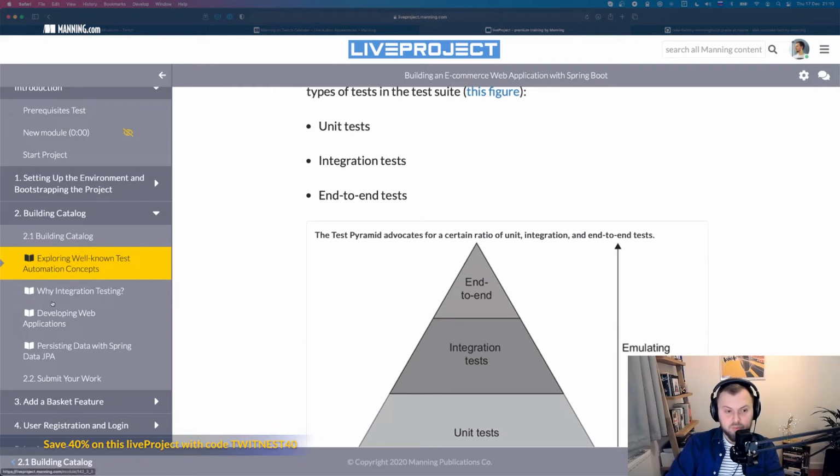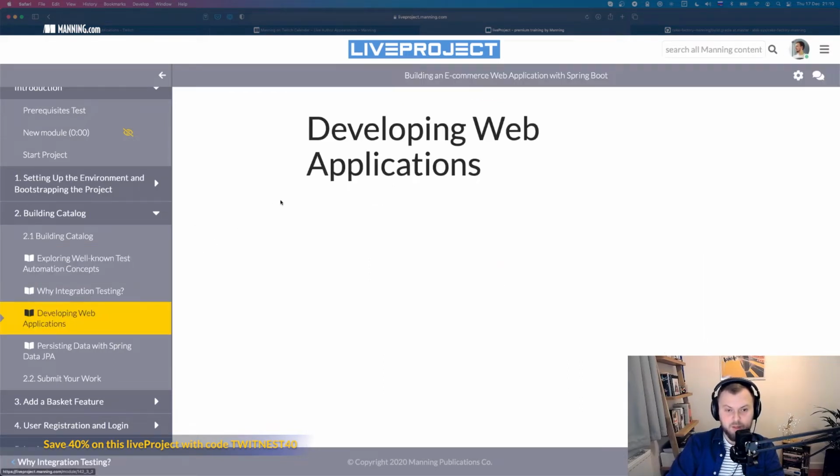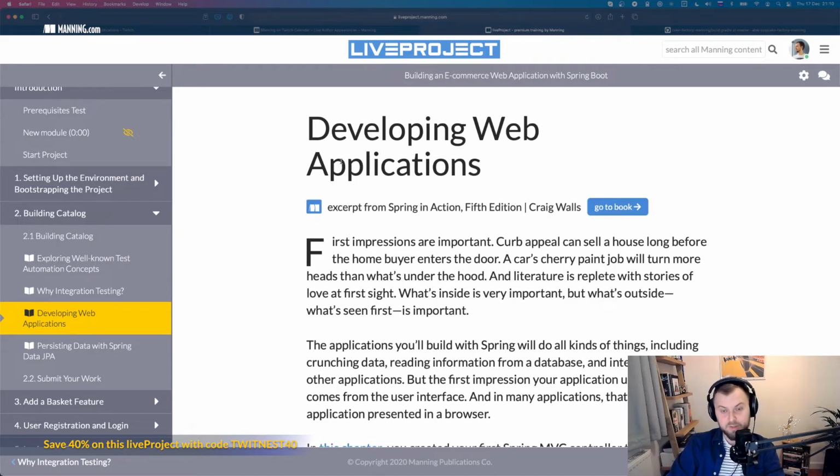And let's say it's not just one book, right? In this case, I'm using multiple books. And if you're gonna start working on this project, you're gonna see that I'm using a lot of chapters from this book called Spring in Action by Craig Walls. That's an amazing book, and you can find pretty much all the information about Spring Boot development in that book. So I think the combo of this course and this book is the best way to learn Spring Boot and develop something real in Spring.